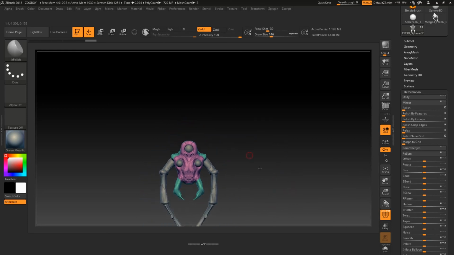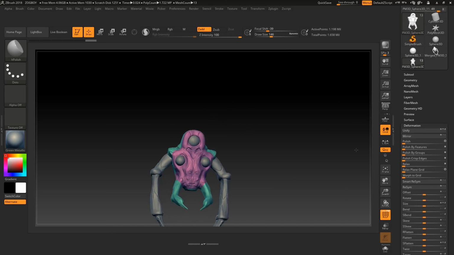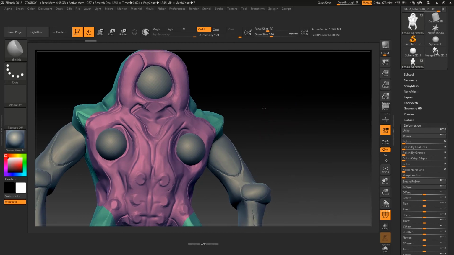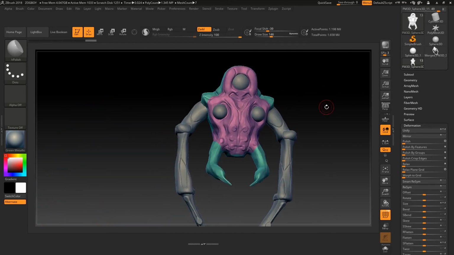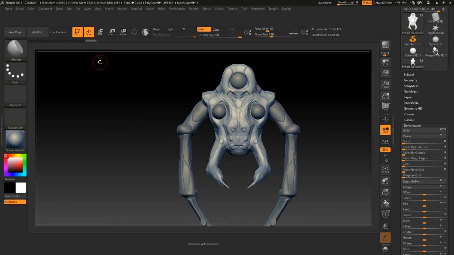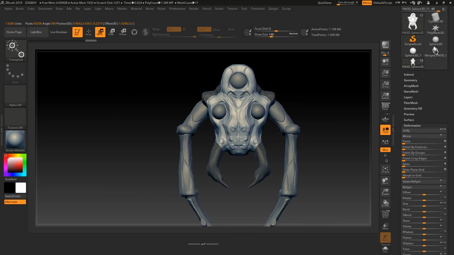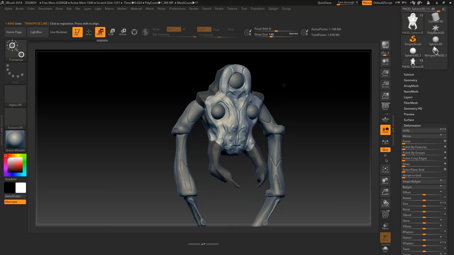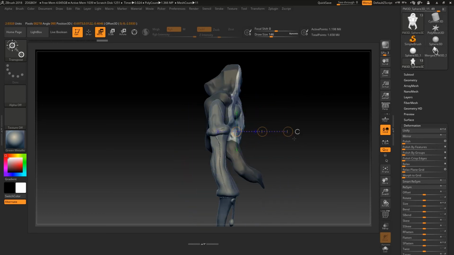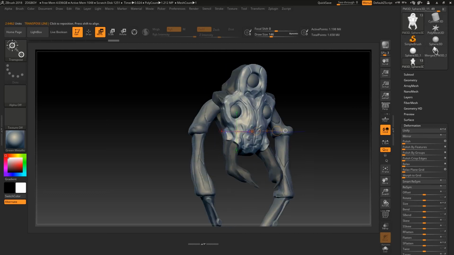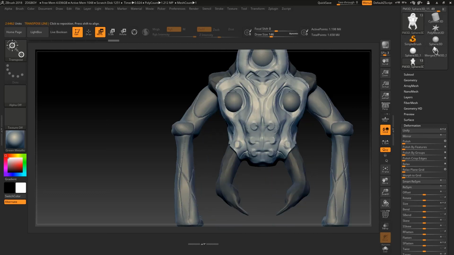So polygroups are going to come in handy for all sorts of different operations, such as panel looping, extractions. If I have a polygroup set, and let's say I am using my gizmo or one of my transpose brushes, if I Control-click on that polygroup, it masks out the other parts that were not clicked on, so I can go ahead and modify things based on how things are polygrouped.